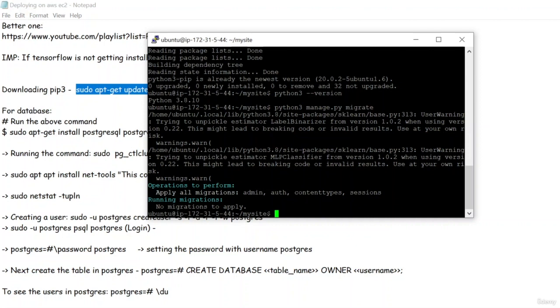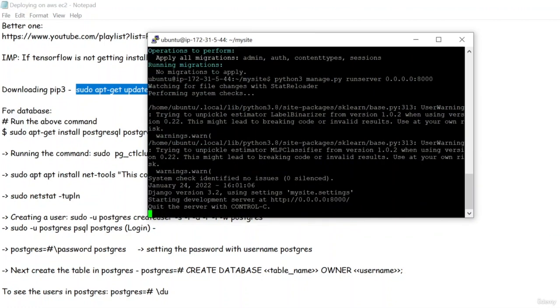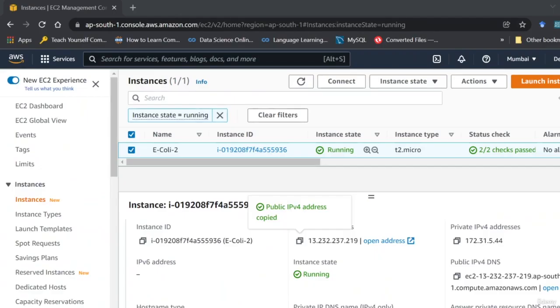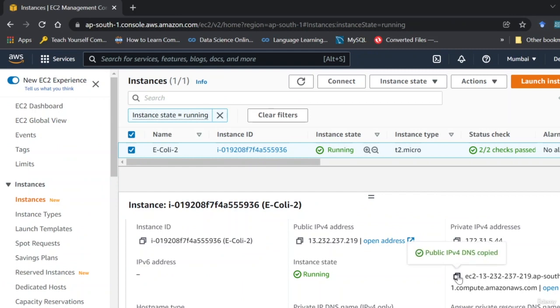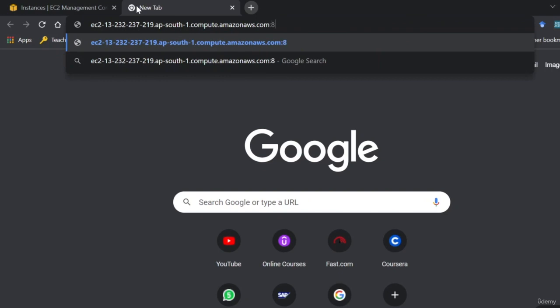these apps. Okay, and then the last thing is to start the server. To start the server, we have to run this command specifically so that Django understands that I have kept the outbound rule as all, which is specified here, and the port it has to run on. If you click on this, it would have some system checks and give you some warnings if they are valid. Then what you have to do is go back to your instance, click on the public DNS and paste it here with port 8000.